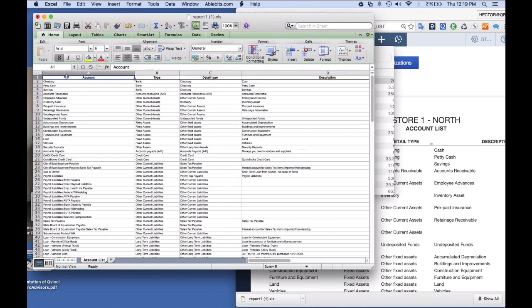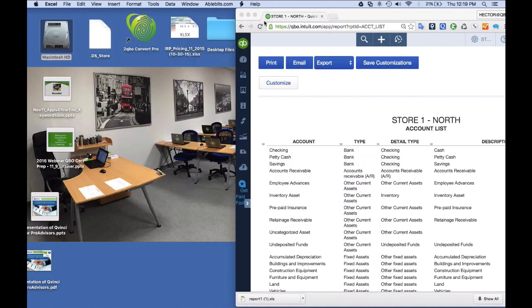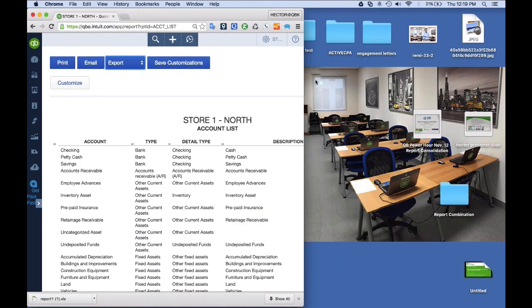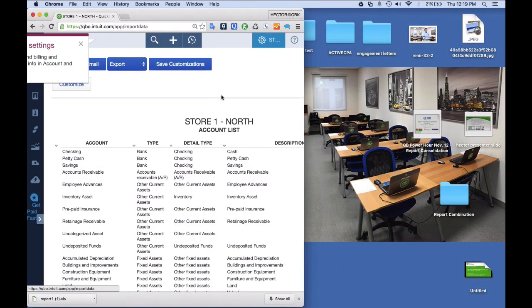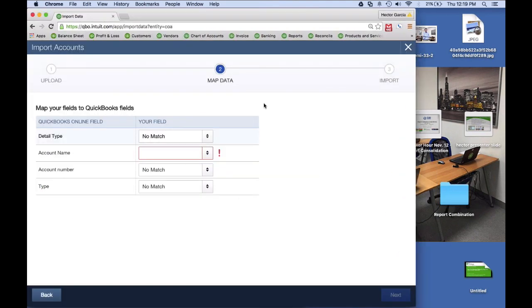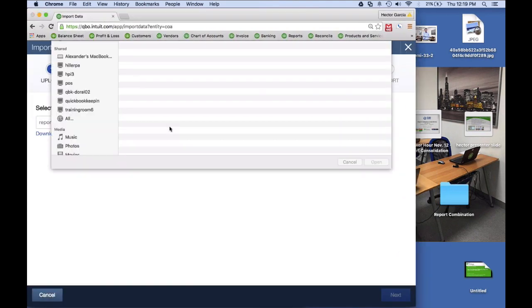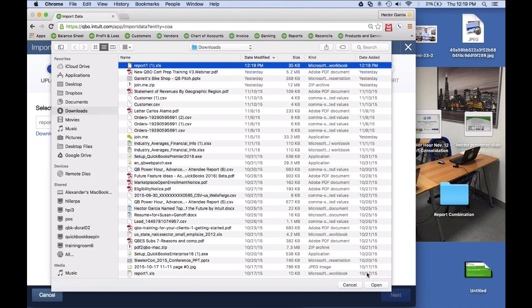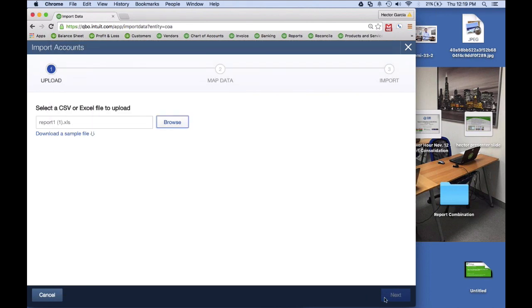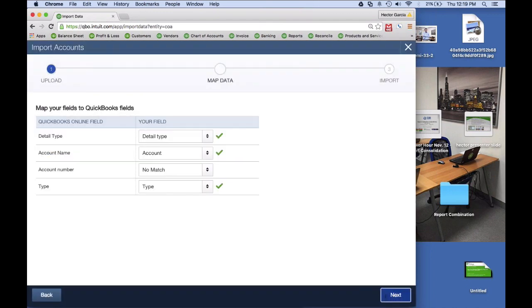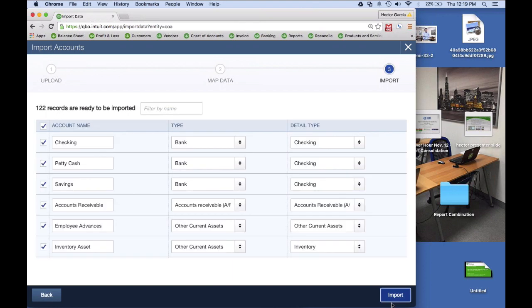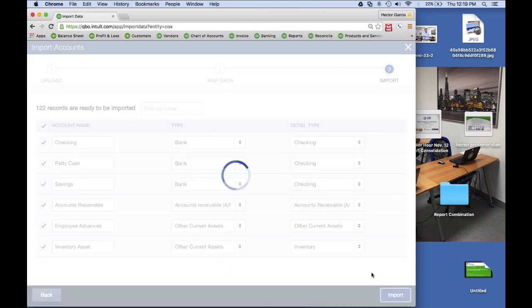I make sure that I have all the titles of those columns correctly on the very first row. That way, when I try to do the import on store one, so when I go to import data, actually it's not this one, it's store two, the one I'm doing it with. So let me go to browse, and let me go to import data, and then I'll go to open. And now my headers should be recognized. So now it's going to ask me, hey, where's the detail type, the account number, and the type. Because I already exported from another QuickBooks Online file, it recognizes it automatically. So it's going to ask me where I should put all these things, and then I'll click on import.